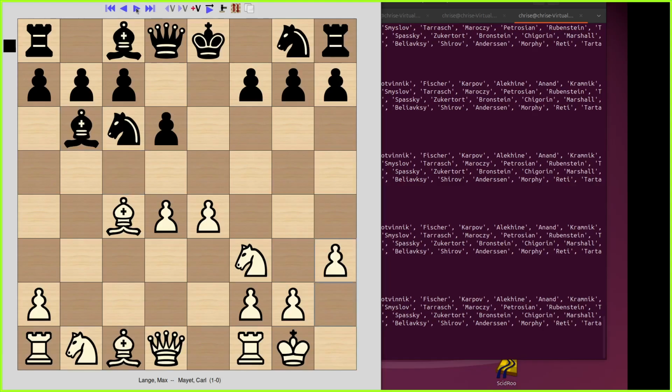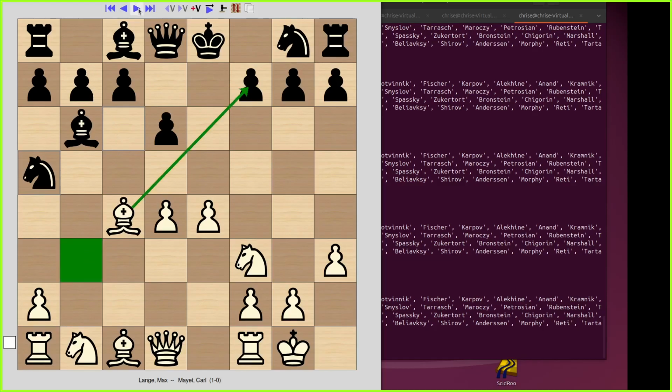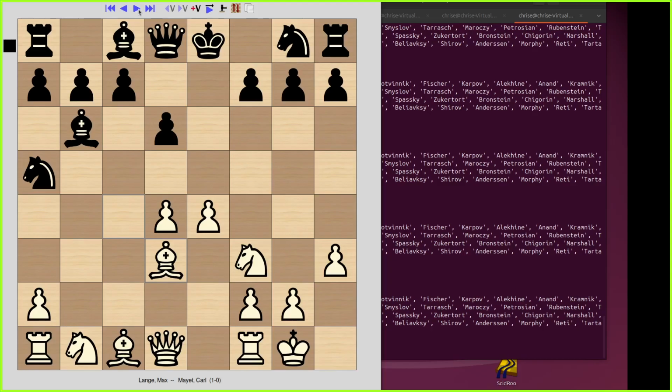H3. Probably a bit slow. Stopping the bishop from pinning the knight. Knight A5, quite standard in these lines to knock the bishop off this diagonal, and it can't go back to that square. But of course it is decentralizing. So bishop D3, D5. Now I think D5 is a mistake. Black should have been getting on with his development, basically, right? So let's see what happens.